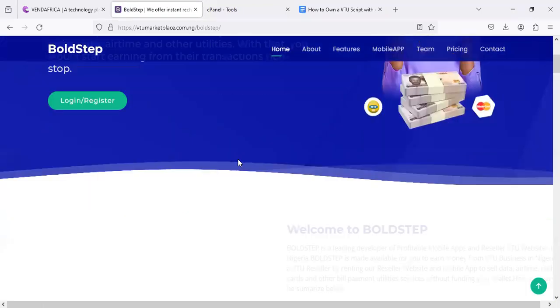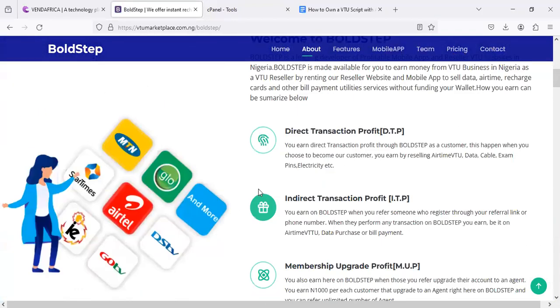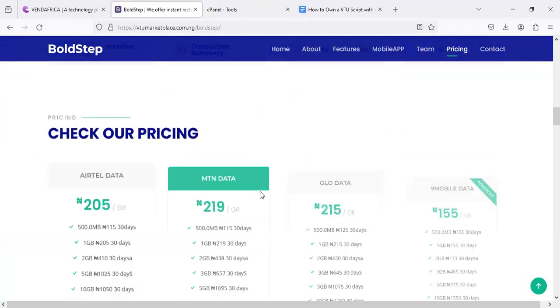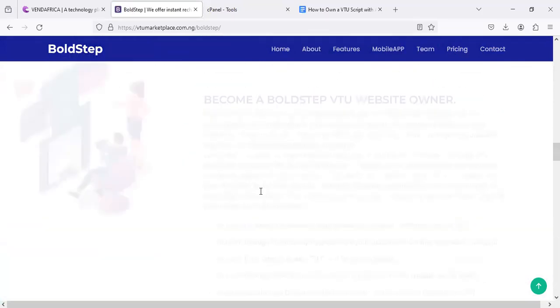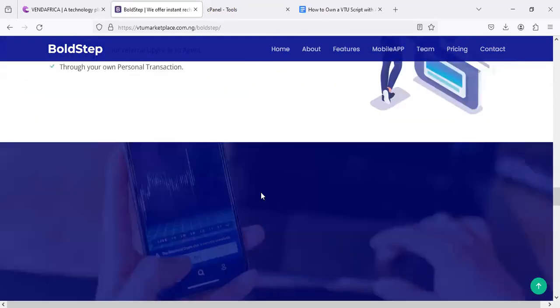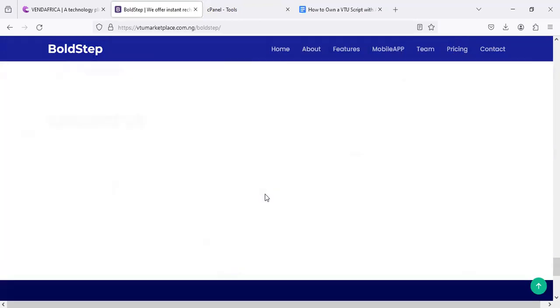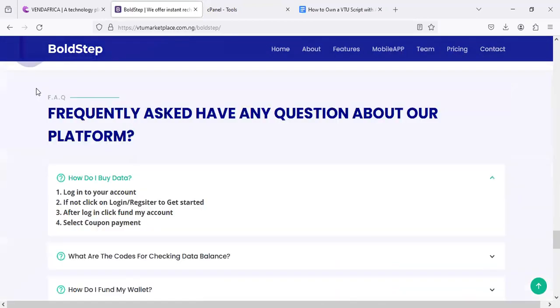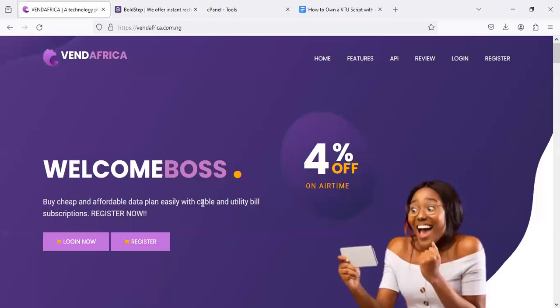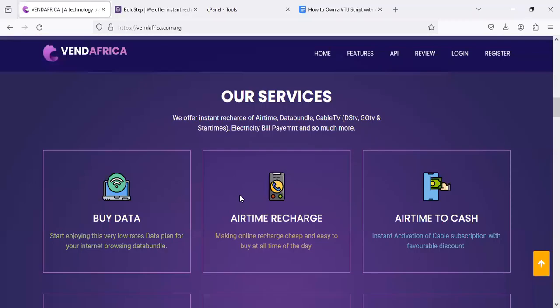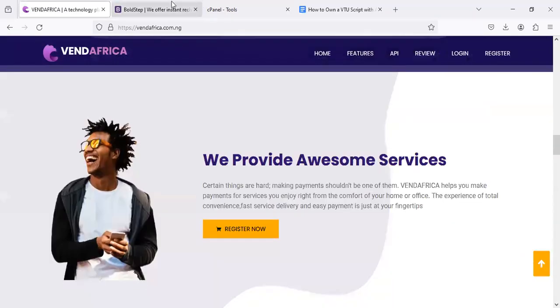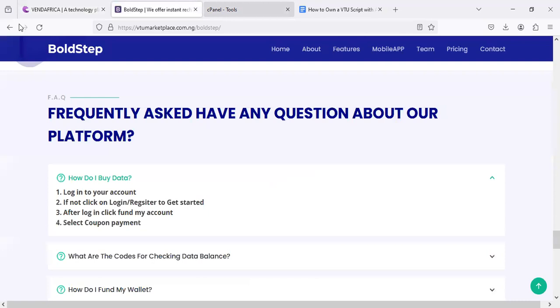So go in, you can see Bold Step is here. Say, okay, I like this. You can actually request for it when you are making your payment. We're able to do it. So this is very classic, guys. This is 100% classic. But if you still want to settle for the one that comes with the default application, no problem. So that is the special offer we're going to give you.